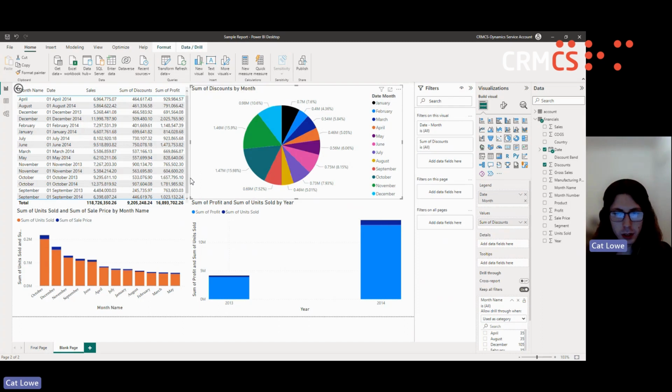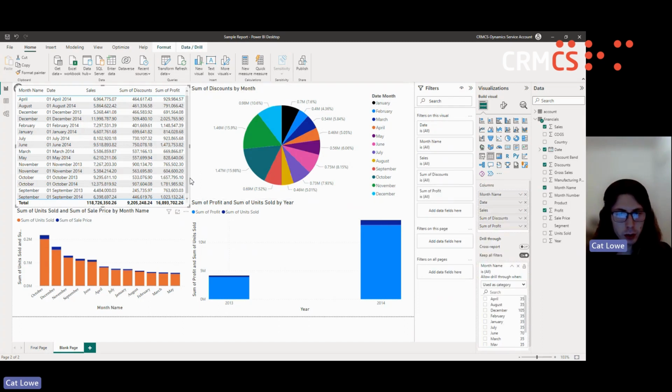So I hope you've learned something in this video. In the next video, we'll be covering more things such as conditional formatting and filtering on your actual visualizations, which lets you do things such as change the background of fields in your columns depending on the values inserted in them.